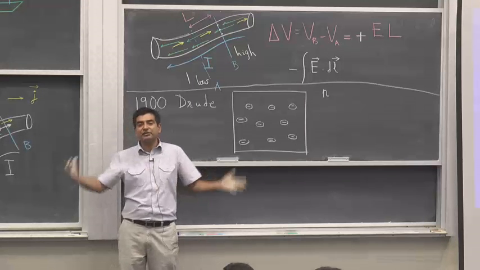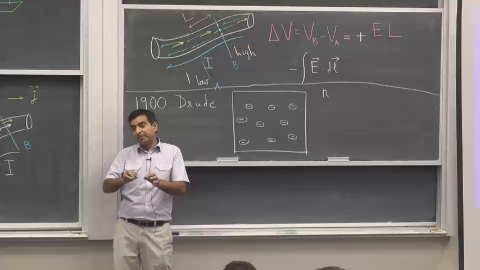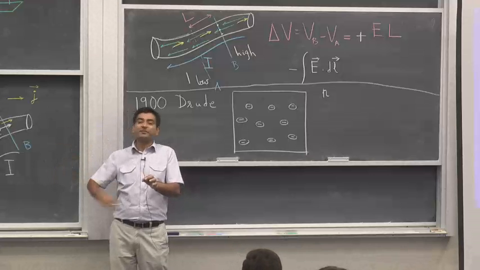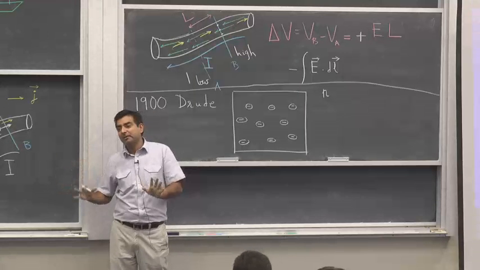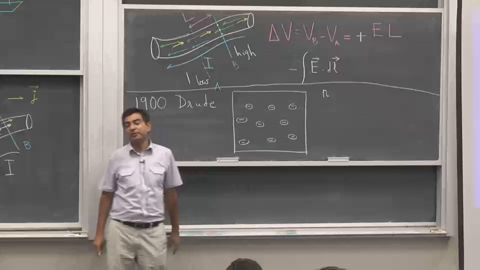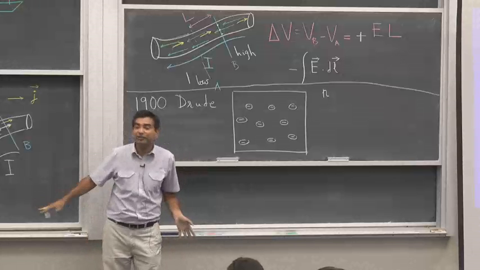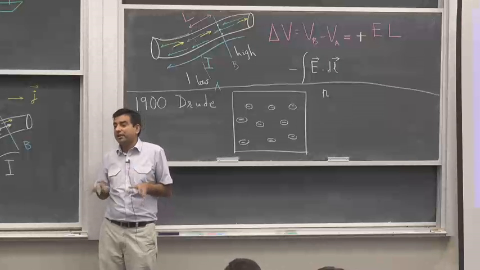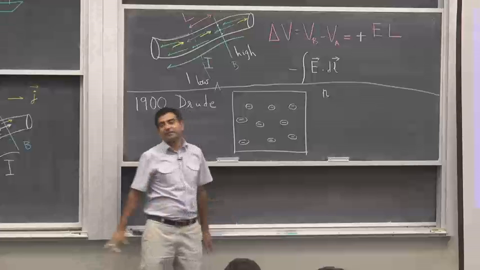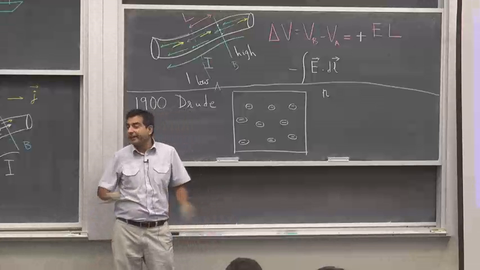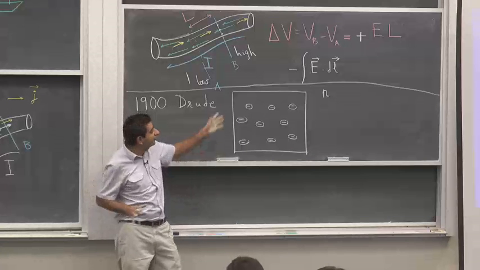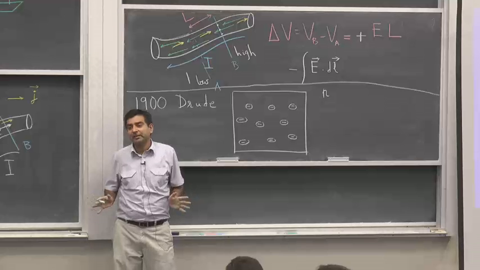How many valence electrons are there per unit volume? That depends upon how many atoms are there per unit volume. That depends upon the density of this medium. Okay? So there are n electrons per unit volume, free electrons. There are other electrons, but they are fixed in position. Remember that this metal as a whole is electrically neutral. It has not picked up any charge. We're only drawing the mobile electrons.